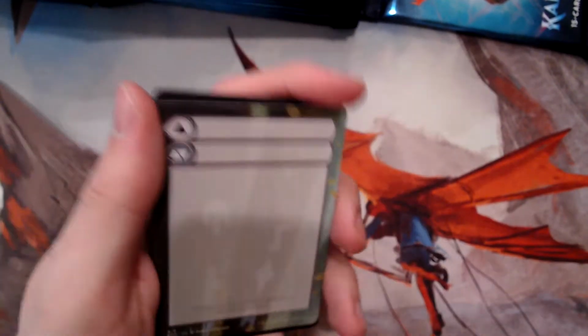So take the token out. 1, 2, 3 to the back.